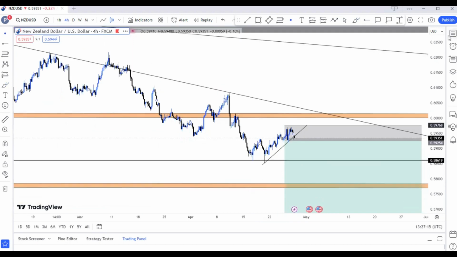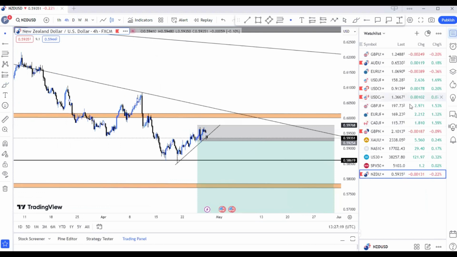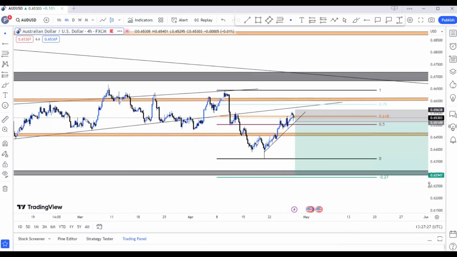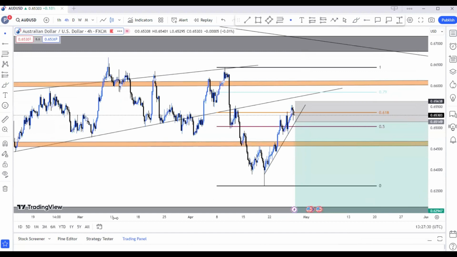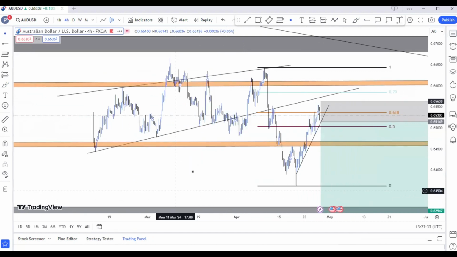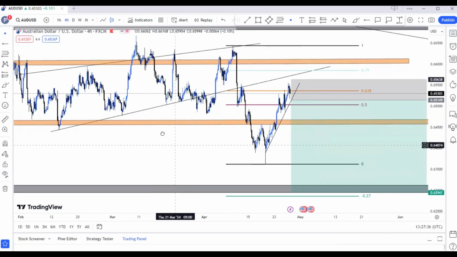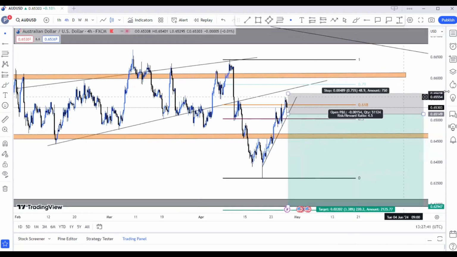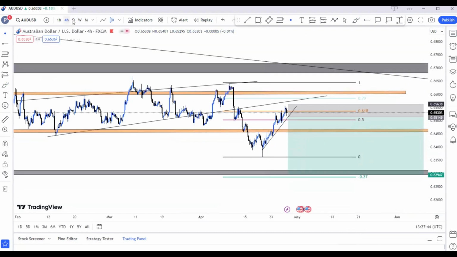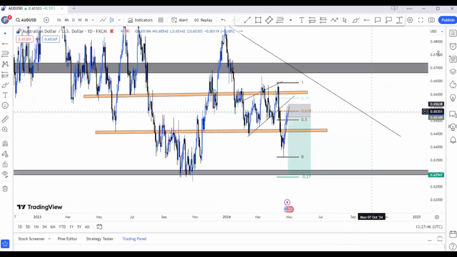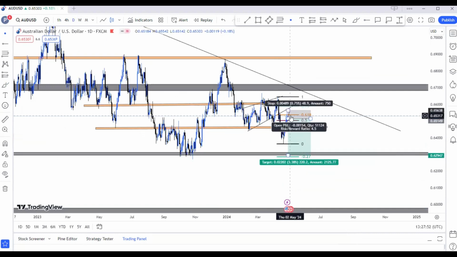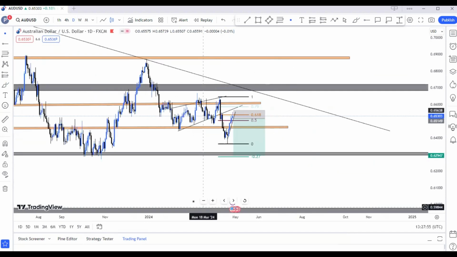Now the next pair that I'll be telling you is I think AUDUSD. One thing, if you don't know, AUDUSD and NZDUSD move the same way. They are positively correlated. If AUDUSD is going down, you should expect NZDUSD to also go down as well. So now on AUDUSD, let me switch to the daily time frame to have a better look. We can see we broke out of this flag, we dropped, and then price pushed back inside again to give us that kind of retest.